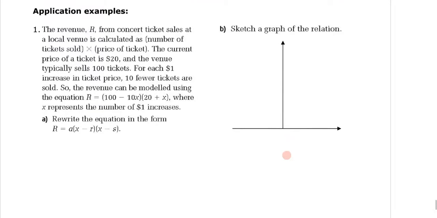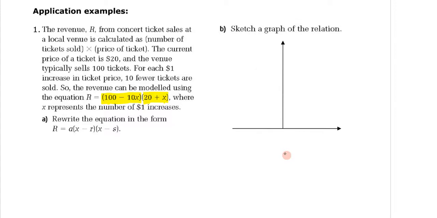All right, so let's just try to understand the situation. Revenue is equal to the number of tickets that you sell times the price per ticket. So if you sell 100 tickets, and each ticket is $20, your revenue would be 100 times 20, okay? But we're looking at changing the price. So if x represents the number of increases, we're going to increase the price. So 20 plus x. So if I have 5 increases, that'll be 20 plus 5. If I had 9 increases, it'll be 20 plus 9, $29, right?